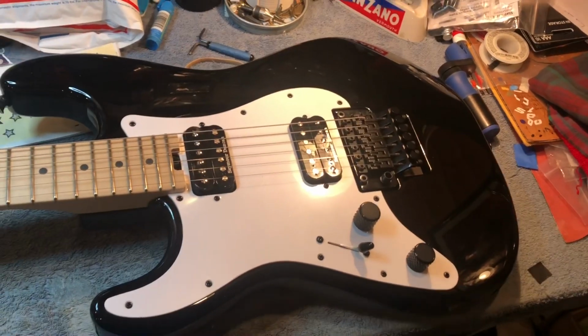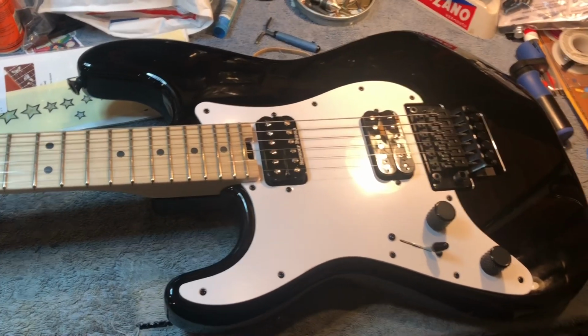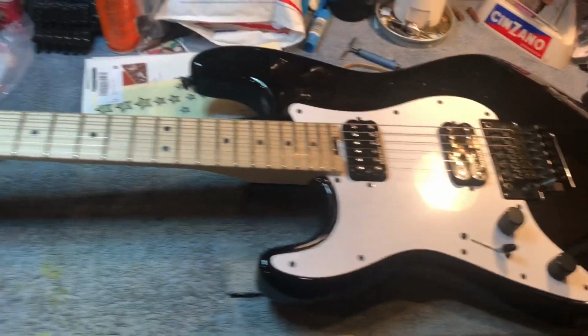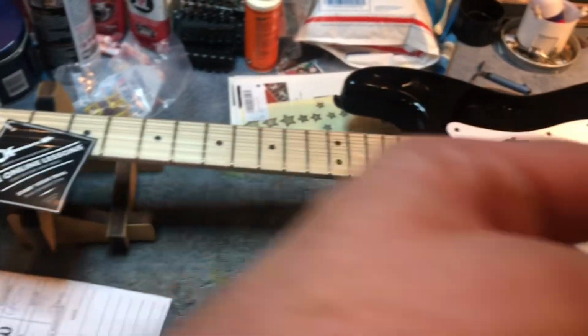I'm going to be selling all this stuff, so if you're a lefty or you know any lefties who want a guitar, a project guitar, I may put this thing together and sell it. Probably sell it as parts. But let's go to the time lapse and start breaking this thing down.